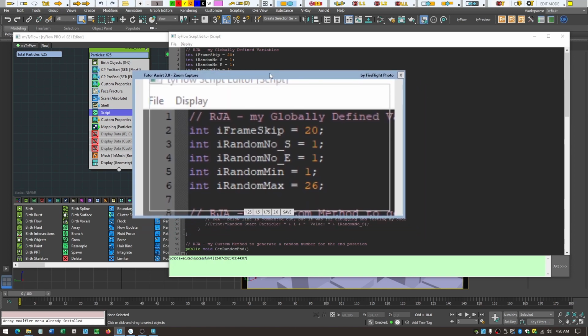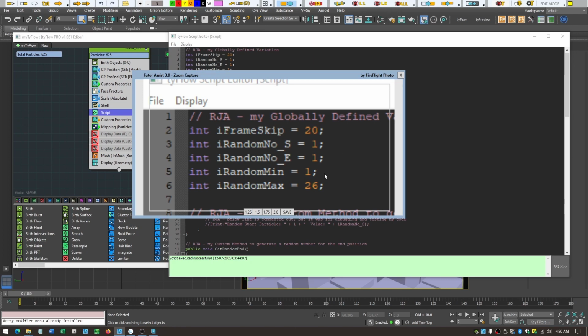Alright, so we're going to define some global variables so that they're accessible anywhere inside the script. And I've created 5 of them. One is our frame skip number here, and the other is the random number, just to initialize it, a placeholder for the random numbers.